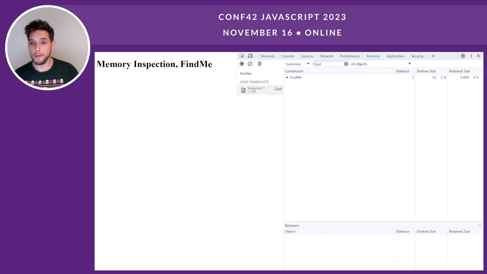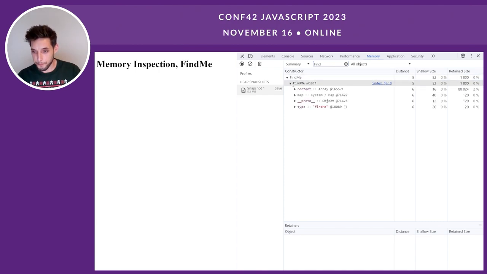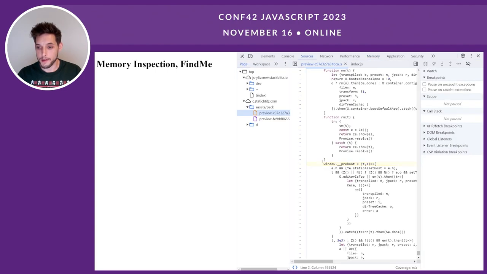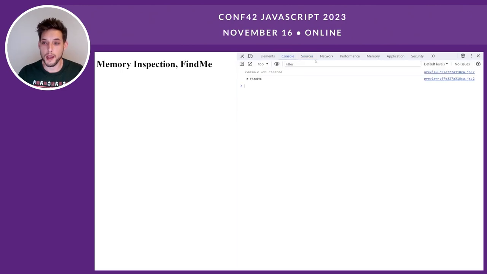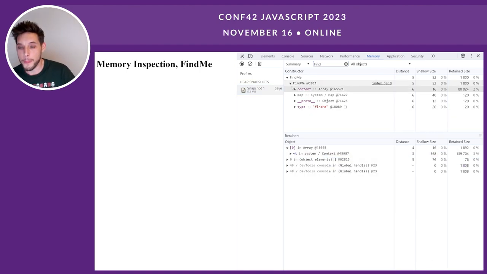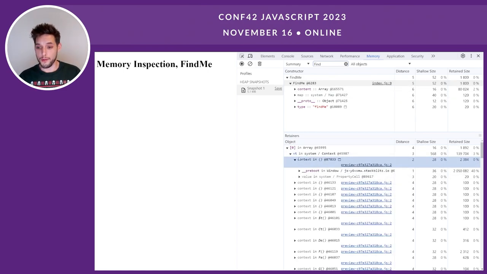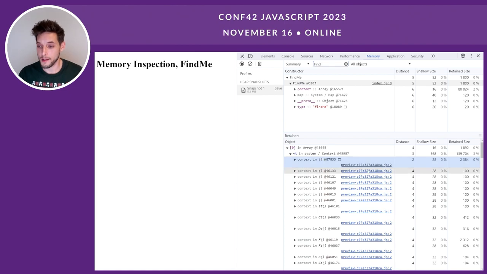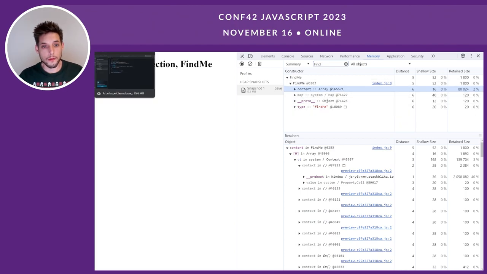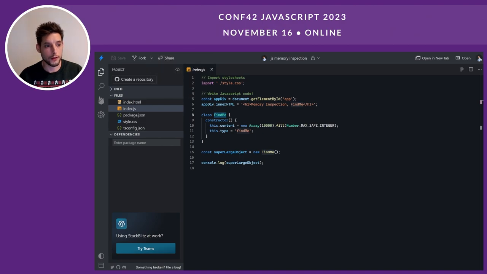So let's search for FindMe. And as you can see here, now we have found our object, which says FindMe with this specific node ID. And when we click it, it will open up the retainers list down here at the bottom, and it will point us to a line of code where this is still in use. But in this case, this is a StackBlitz example, and we have just a global const, so this will not go anywhere from this point. We will go over memory leak detection afterwards, but this is just a cool feature for inspecting which other lines of code are still affecting this FindMe property. Okay, so let's go back to our presentation.